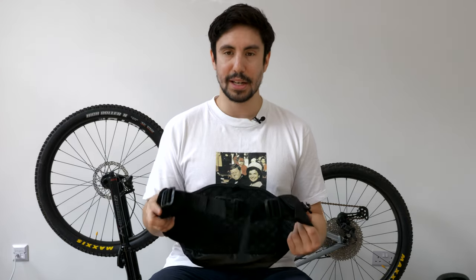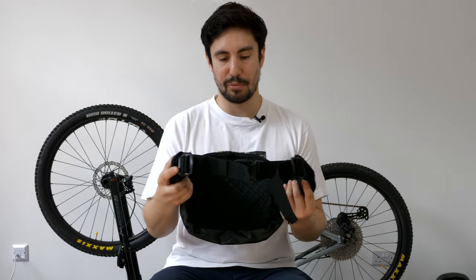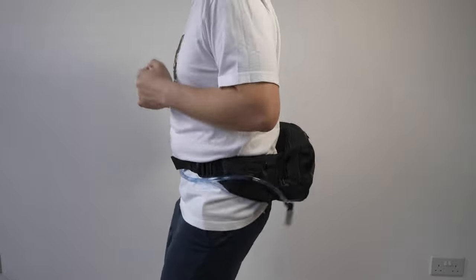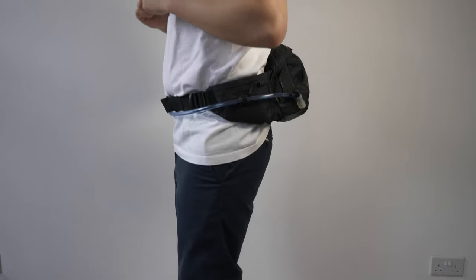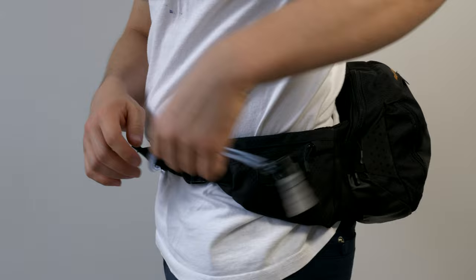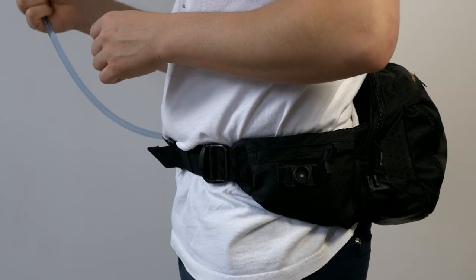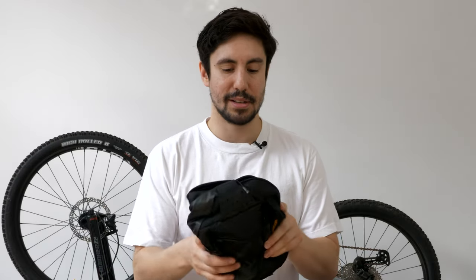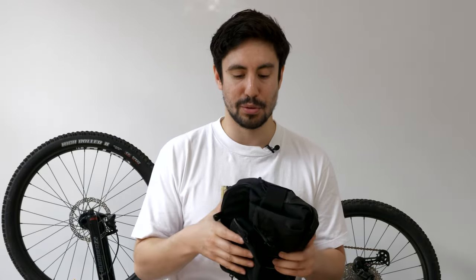When I'm riding and hitting jumps and doing some rougher terrain, I haven't really noticed it that much — which is quite nice, and that goes for both the CamelBak and this one. Wearing a backpack in the past it just gets annoying, digging into your shoulders with lots of sweat on your back. Having a hip pack has been amazing, and if you're riding and want to carry extra water especially going into the summer months, this will be a great accessory for those hot days.